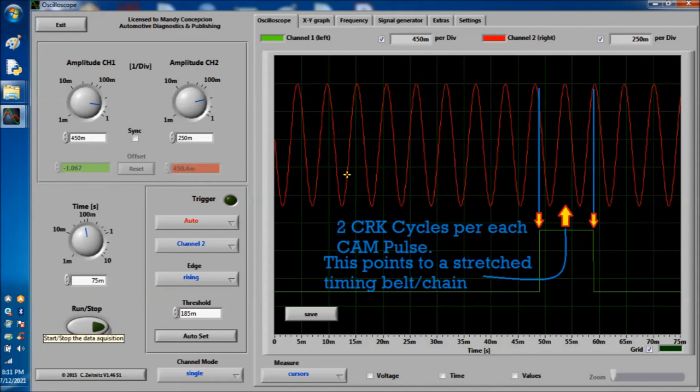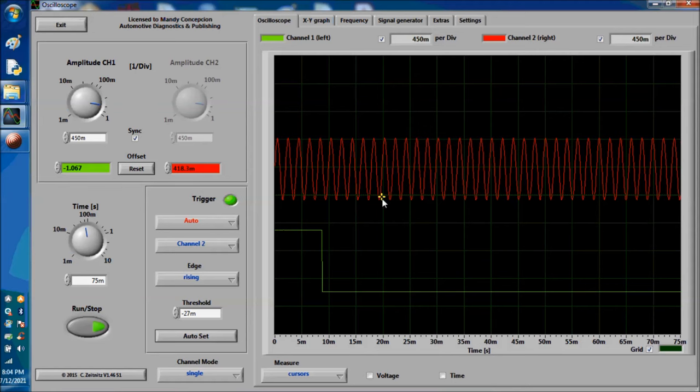So this is an easy way to do it. Again, you can also count the number of pulses like we showed you before.